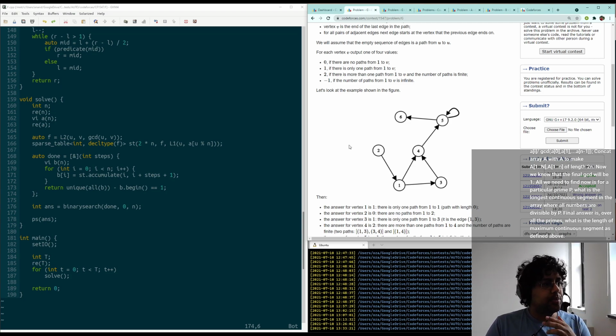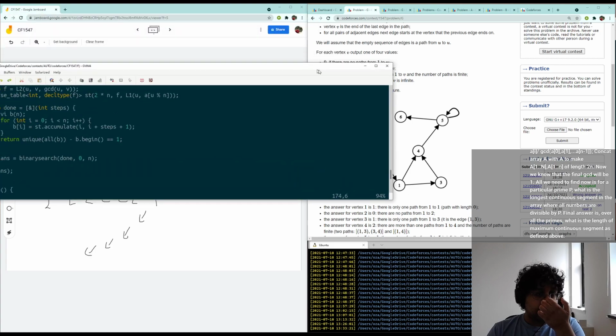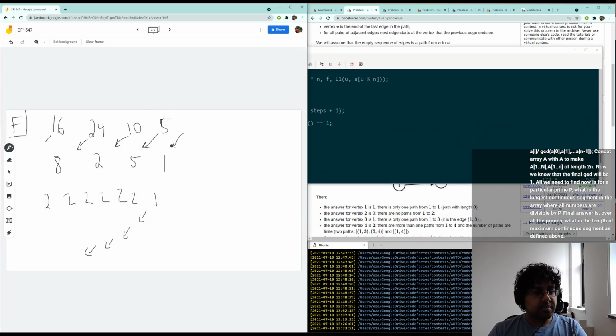So I thought about going through all the primes, but I worried that there would be too many, because there are like 70,000 primes less than a million. And I think that times n would be too much. So another way to think about this is that for every prime, you have the minimum element in terms of how many copies of that prime go into it, and then that propagates over. But I would have thought that would be O of n times the total number of primes that appear, which could be too much.